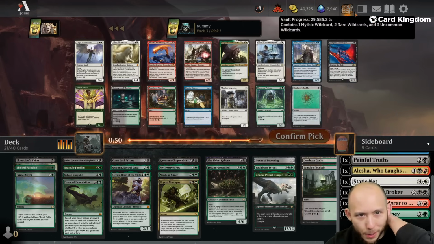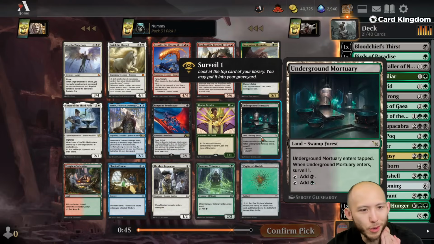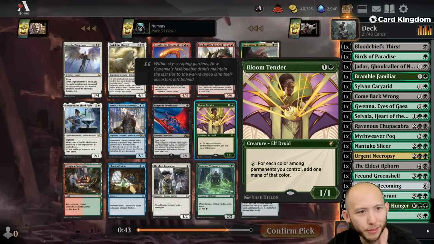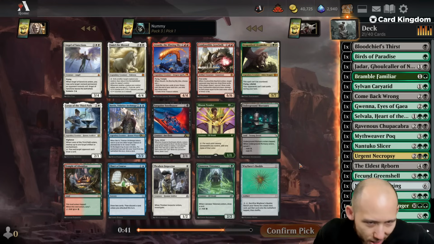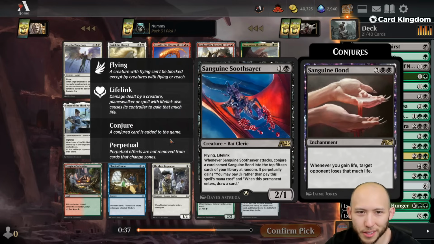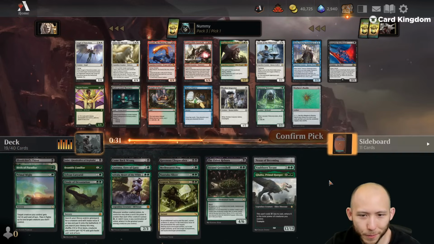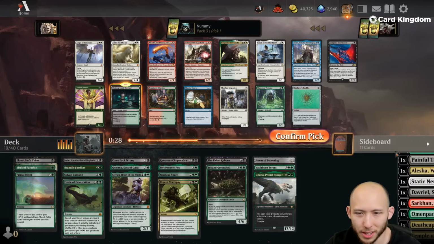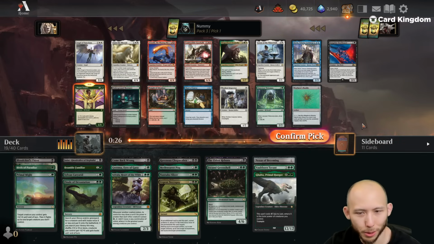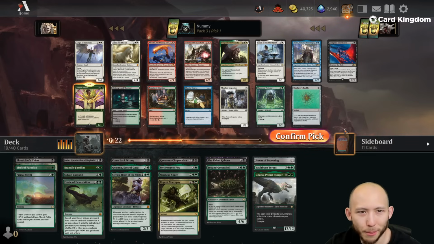All right. Pack 3, our open is Mortuary for fixing, Bloom Tender for acceleration, Llanowar Elves for a little bit of acceleration plus value. Soothsayers, I mean, if you have it on turn 2, sure, it's decent, but not a very good card. We're at, what, 19 playables? Yeah, I'm just going to take the land. No, I'm going to take the Bloom Tender. I guess the green-black lands are likely to come back.